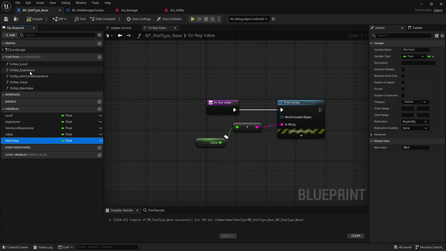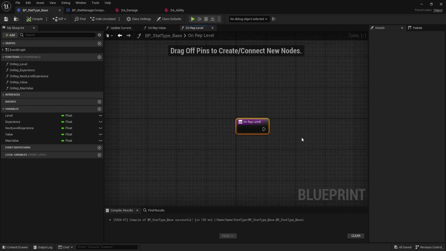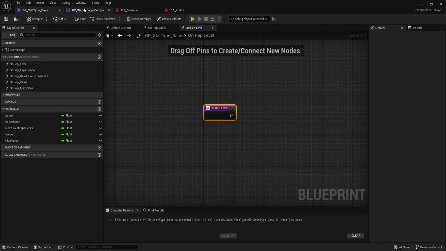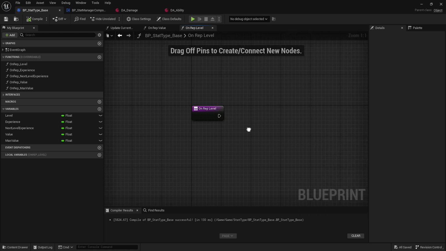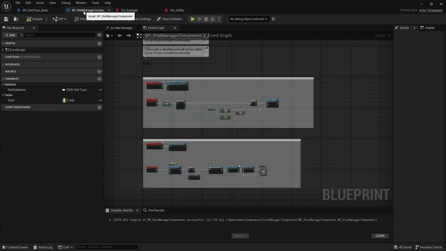And of course, now this gives us options. We can now go to this on level. We can notify. We can actually save our stat manager reference, and on a notify here, we can notify the player of a level up, and we can do something like call something in our stat manager, which is nice. Okay, let's go and do the level up in the stat manager, I think.